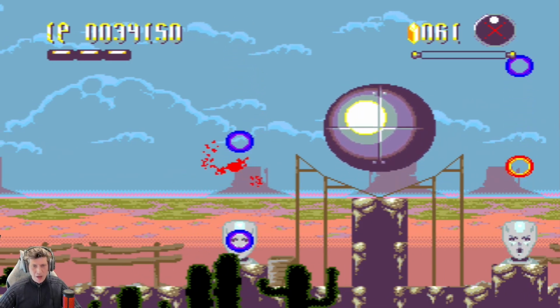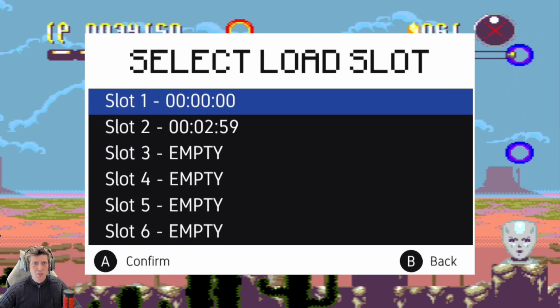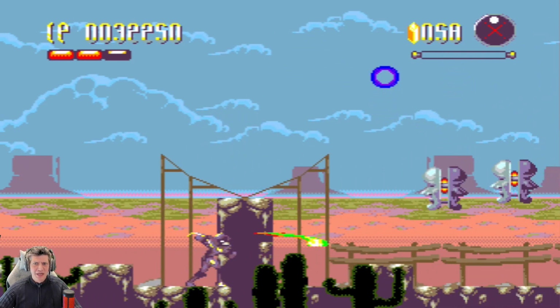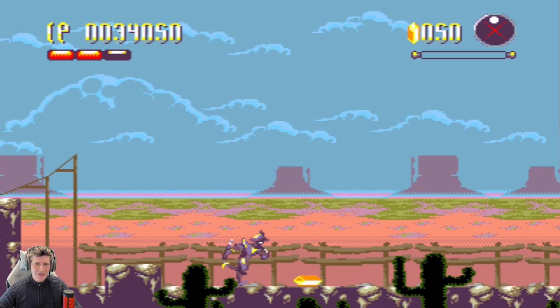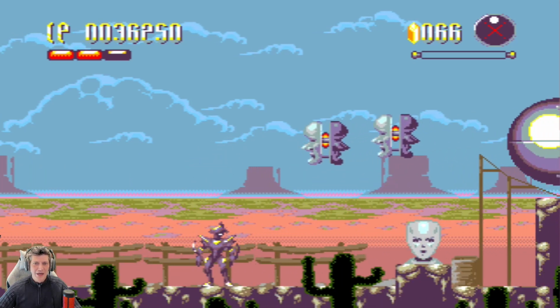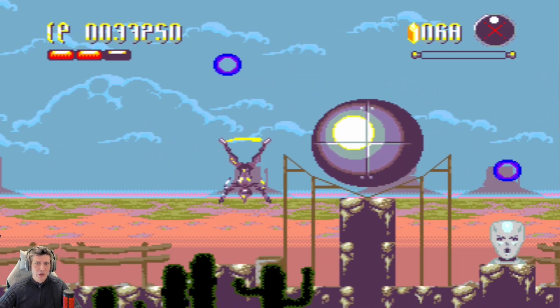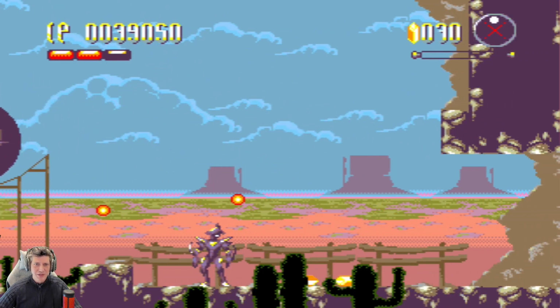There we go. So I die right here. I can go load state, load slot 2, and I'm right back in business. And you can do this on any game, which actually gives us a big advantage over a lot of the other licensed handhelds that don't have this, or licensed editions of games that don't actually have a save state on them. So that's really nice.